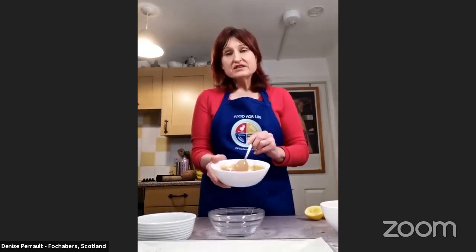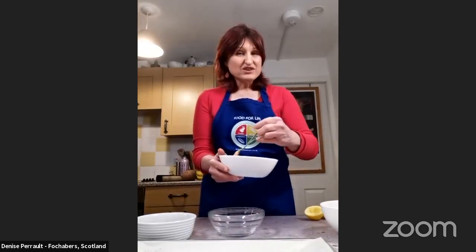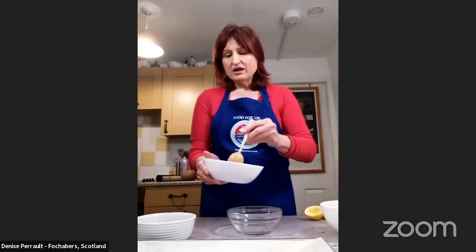And before anyone starts chiming in on Facebook, I want to say something about tahini that can happen. A lot of the tahini, and particularly cheaper kinds of tahini, can be processed with oil. It makes it quicker and it makes it easier. You can imagine they're grinding it up by the barrels, and they'll put added oil in that. And I ran across this when I lived in the Netherlands in particular, and they had wonderful, wonderful tahini, don't get me wrong, but I ran into that problem when I first started buying it, obviously because I didn't know the language very well and I didn't read the labels very properly.